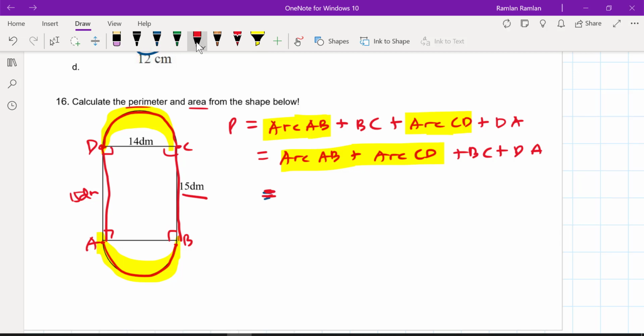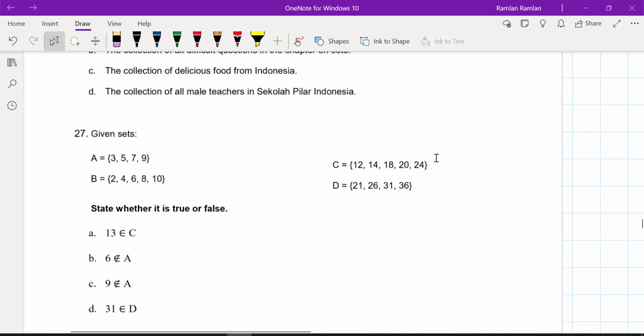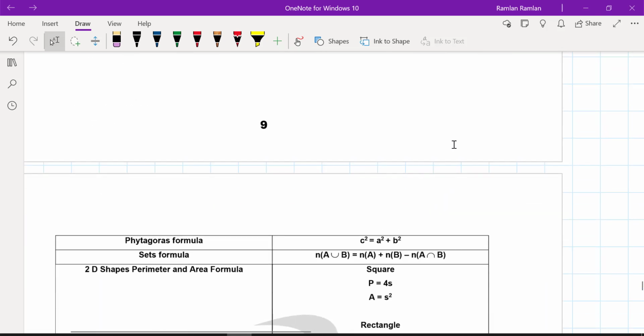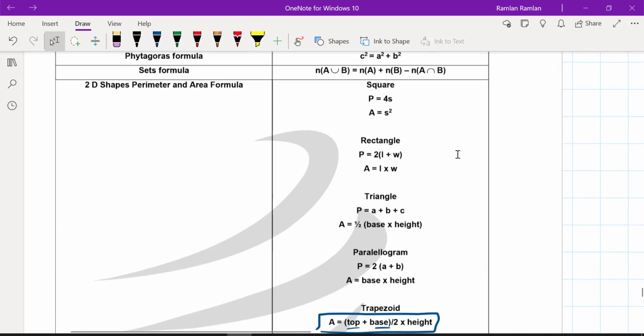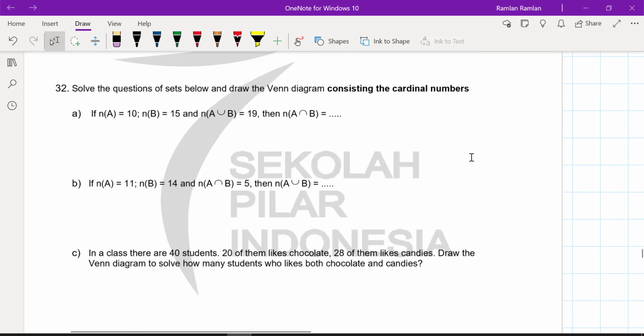So remember, the perimeter in here is the same thing as the circumference of a circle. So this one is going to be 2 pi r. If you see the formula again, guys, the circumference or the perimeter of a circle is going to be 2 pi r. Sorry, guys, I haven't written that. Okay, later on maybe I'm going to write it down. Yeah, okay, that will be 2 pi r.